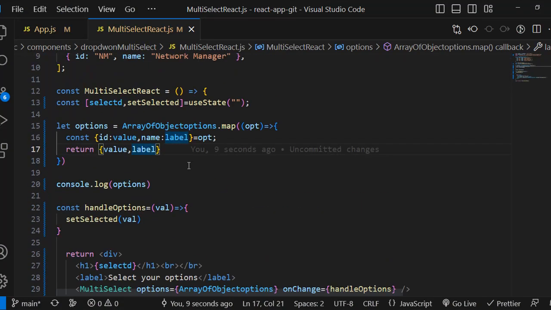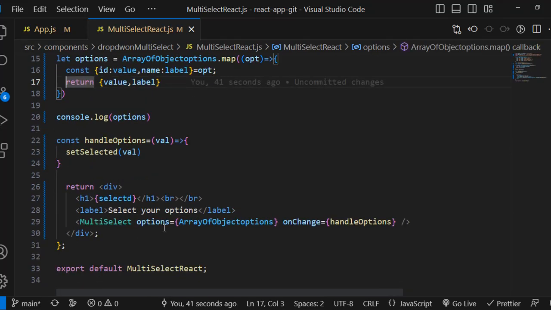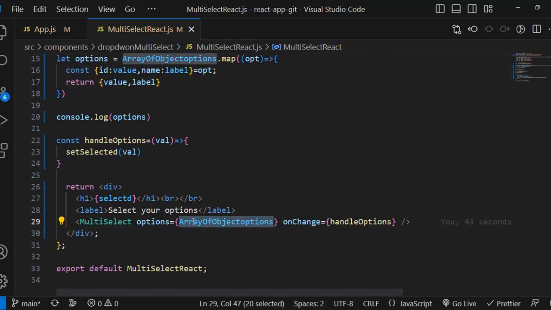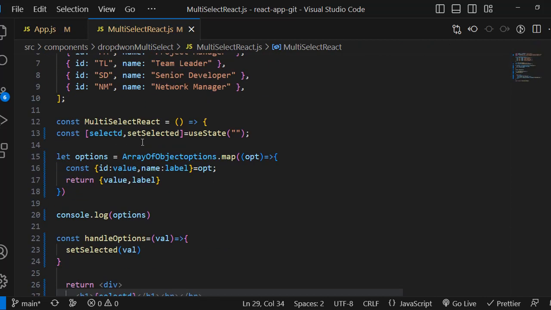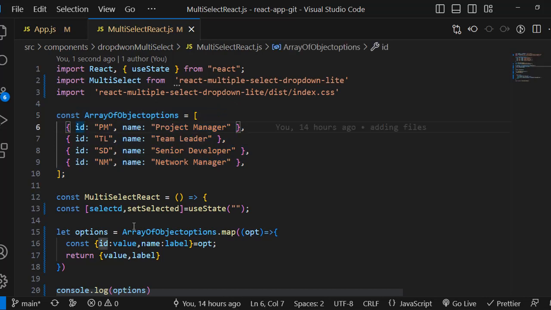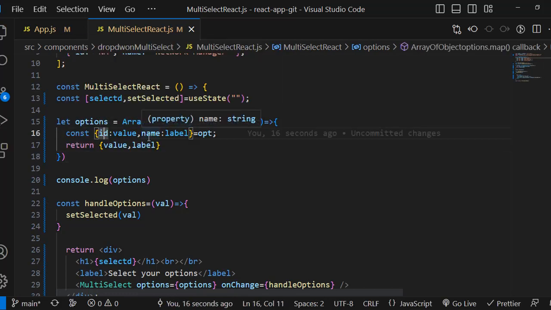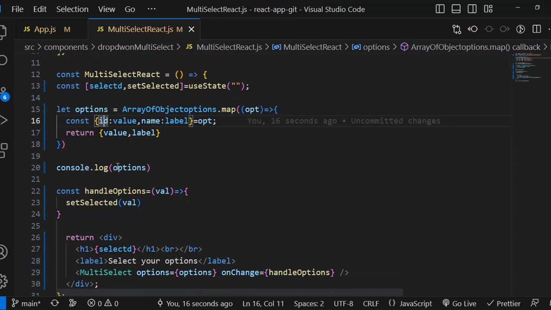Now utilize these options. This is the converted suitable format for this multi-select, and you can feel it as if this is coming from the backend. This backend value contains properties id and name, not value and label. So what we are doing here is converting, meaning destructuring and renaming as per our multi-select convenience.